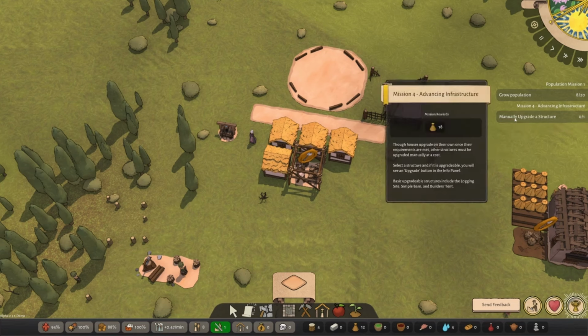And then now we need to manually upgrade a structure. Mission 4, right? Advancing infrastructure. Though houses upgrade on their own once their requirements are met, other structures must be upgraded manually at a cost. Select a structure, and if it is upgradable, you will see an upgrade button in the info panel. Basic upgradable structures include a logging site, simple barn, and builder's tent.